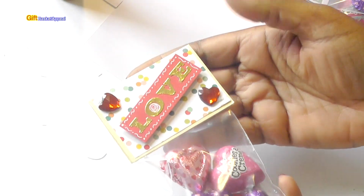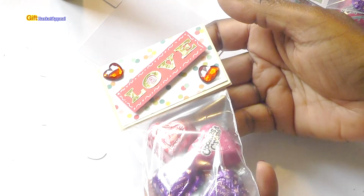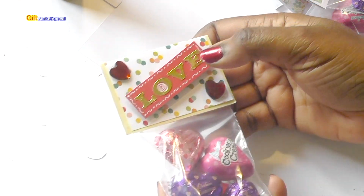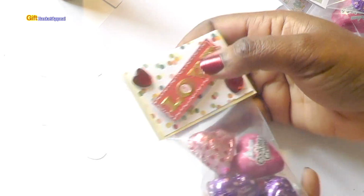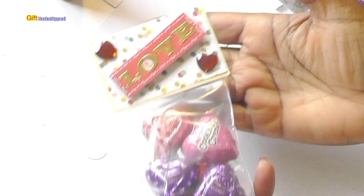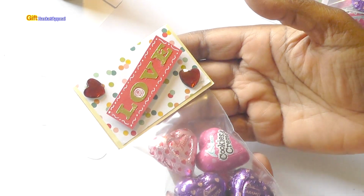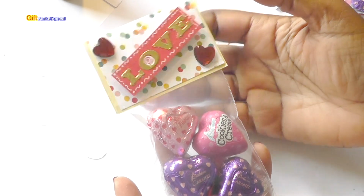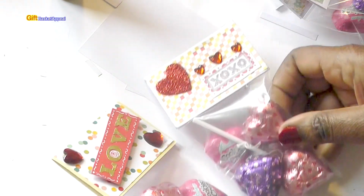And here was another one that I did, and I had some stickered letters. Wasn't sure what I was going to do with them, but this turned out perfect. I just put it on some red cardstock, took some of the paper and added those hearts. And there you go. So I have a feeling I'm going to be here all afternoon making treat bags and treat bag toppers because it's so much fun.